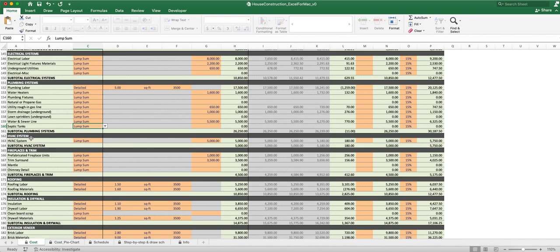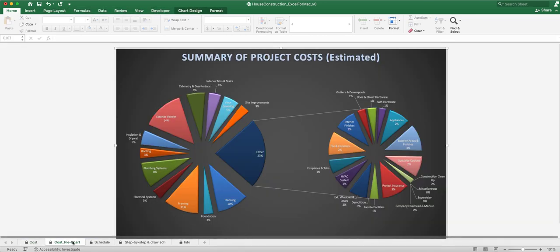And then on the HVAC system, the way I have it in here is just lump sum. You're going to have a HVAC contractor come in, install it. Then we move over to the summary here, and you can see, okay, so for example, you've got your electrical system here, you got your plumbing system here, you got your HVAC over here, which is part of this smaller other piece of the pie here. Then you got your exterior windows and doors here, so that you can see relatively from a high level view how much of this cost it takes up there.